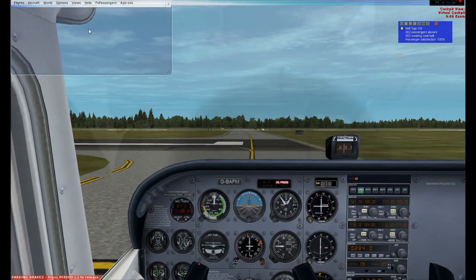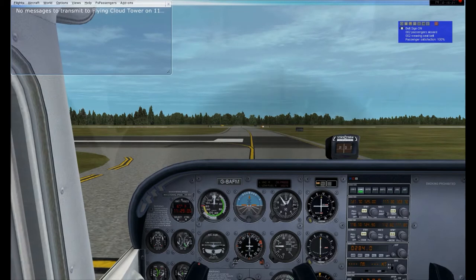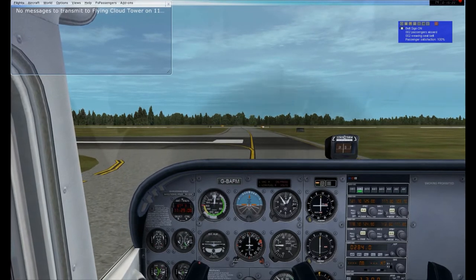Flying Cloud Tower, Papa Hotel Quebec Niner 4, ready at runway 10 left, north departure. Papa Hotel Quebec Niner 4, cleared for takeoff, runway 10 left, north departure approved. All right, so we will acknowledge our takeoff clearance. Parking brake is coming off, and we are going to start taxiing onto the active runway.